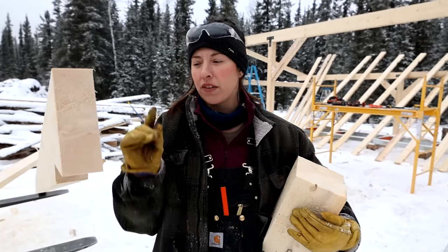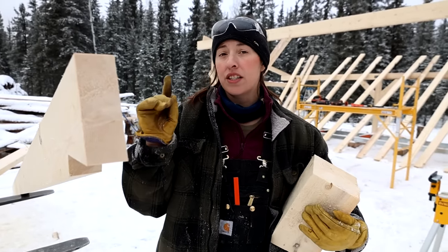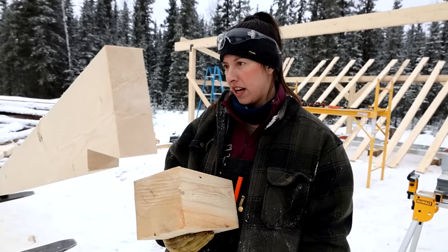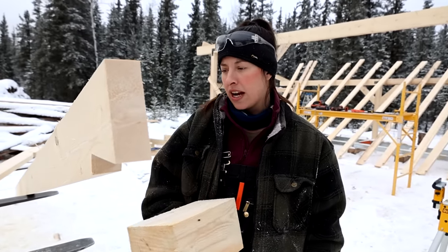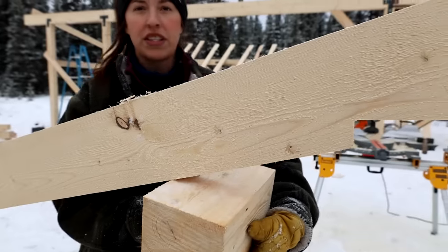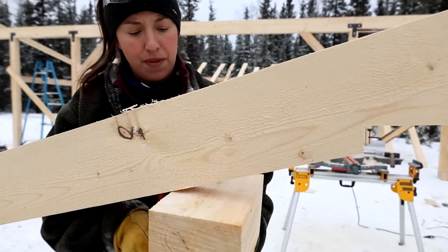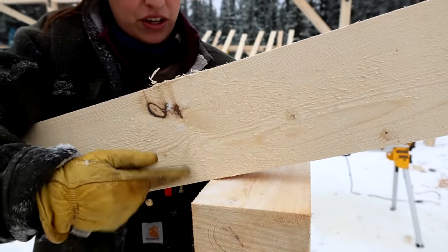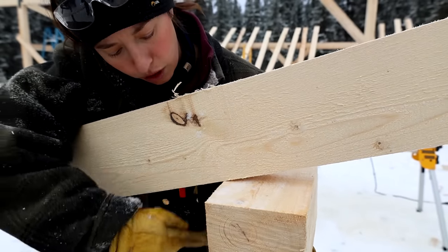Got all 21 of our rafters cut, and we decided to notch these ones this time around. In the past, we've just left the 2x6s or whatever we were using not notched. So I have a little example here. If this is the beam, you could imagine this is the rafter. Let's just use this as an example for the back part of it. You can see that all that pressure is on one corner.